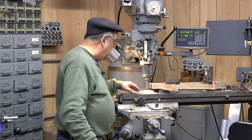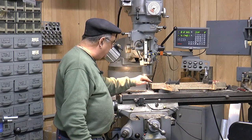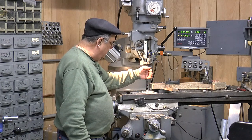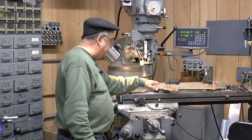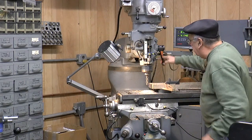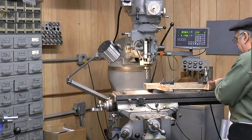It's done. And what I have to do now is put a shorter end mill, maybe half inch or something, and mill this area off right in here, because that's where an angle goes to hold the back underneath the cab. There's a piece of steel there, and that holds the back of the cab floor, and then, of course, consequently, the cab. And then that same end mill, I got to come up here and do the top of this tongue that I did. Tongue on here, top of this.